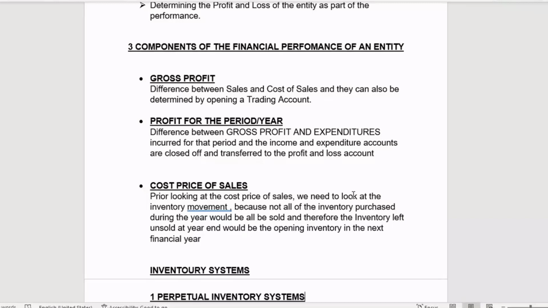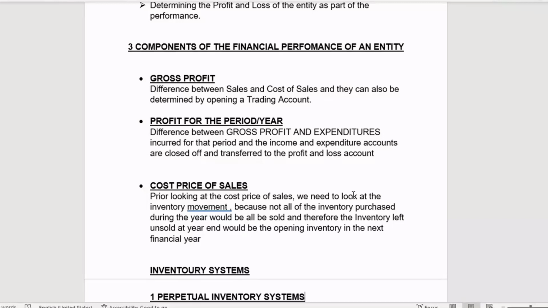How you do that is you're going to disclose it under your statement of financial position as a closing inventory under your current assets. That's how you're going to split it. So when you do the statement of financial position, that inventory that is left, you'll put it there as closing inventory. And then when you do the next financial statements, under your income statement, you're going to have that as your opening inventory. So it will depend on the company as to whether they add or not.